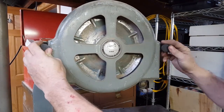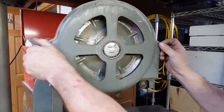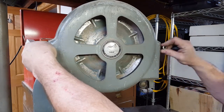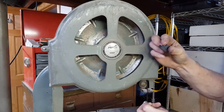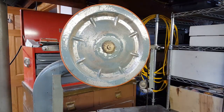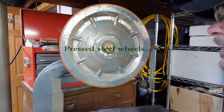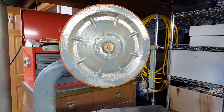These are, I believe, original. They're the original thumb screws. Essentially, they're knurled nuts, and there are spacers on here, quite nice. So that's what the nuts look like, and the covers come off. So we're going to talk about it. I've got 2 new polyurethane tires on here, both the top and the bottom, and the original saw blade guide.